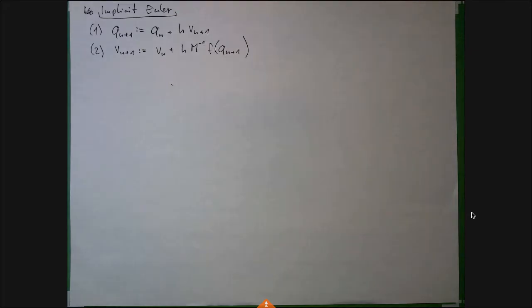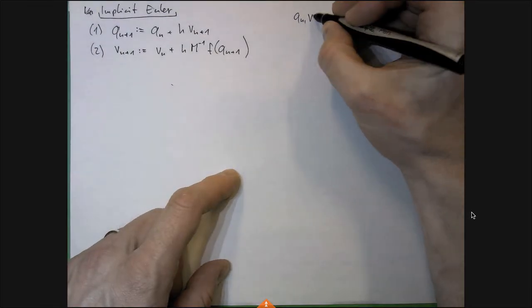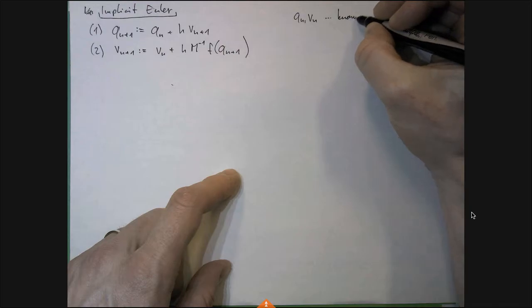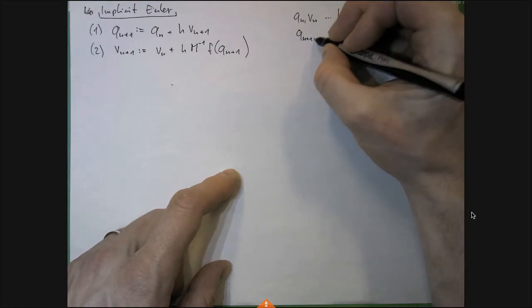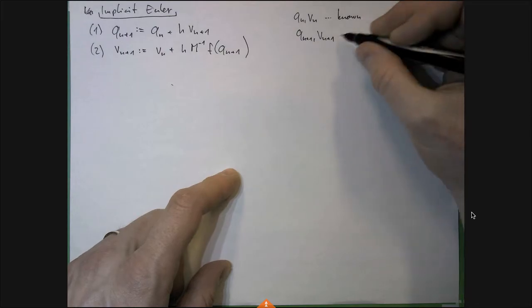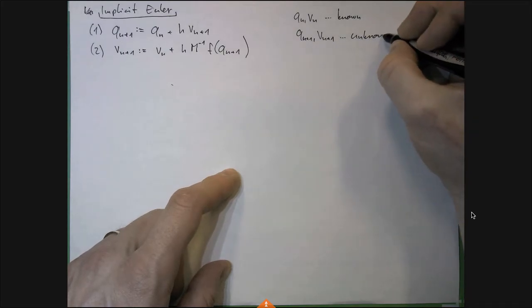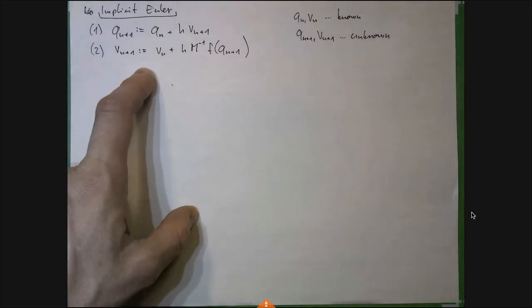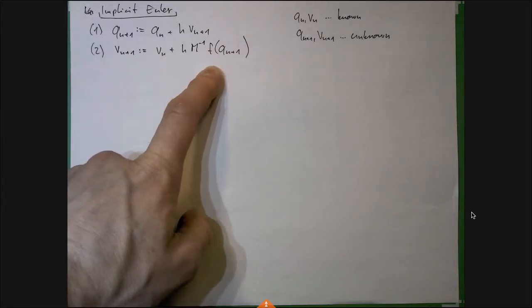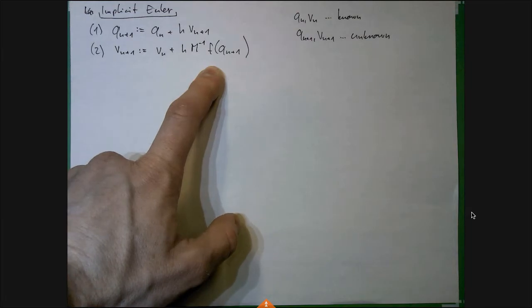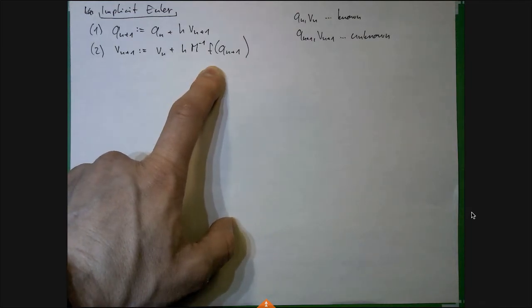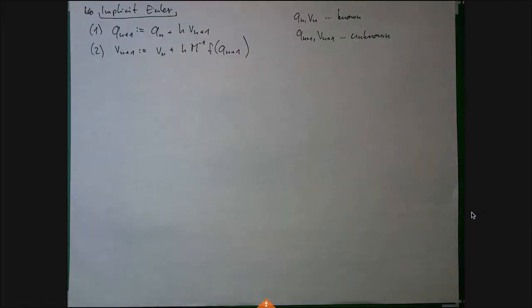Essentially, this will be about how to deal with that complication in an elegant way, as opposed to sweeping it under the rug and hoping that things will work. That's the alternative. Let me point out that Qn and Vn, we know, that's known. And Qn plus 1, Vn plus 1 are unknown. That's what we need to compute. And the Baraff-Witkin way would be to do a Taylor expansion of f and get a system of nonlinear equations which we approximately solve using one step of Newton's method.